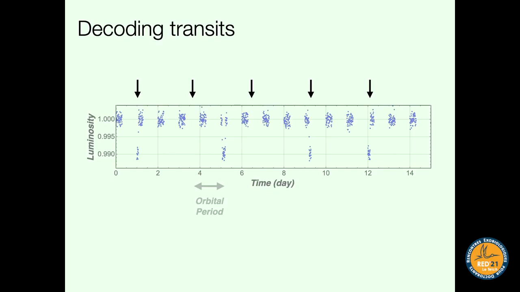So let's try again. We can just divide the period by 2 and do something like this and see if it works. Here, for example, if we look at the data, we see that we have transit where we have data and there is a transit where we have predicted it. There are some transits that are predicted in regions where we have gaps in the data, so we cannot say anything, but we don't have anywhere where we have data where a transit has been predicted and where we don't see a transit. So this could be a scenario that works. But we can still decrease the period and still do this.